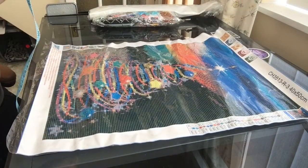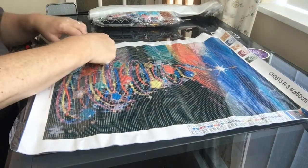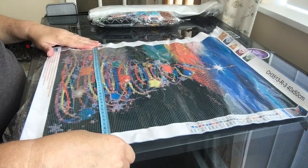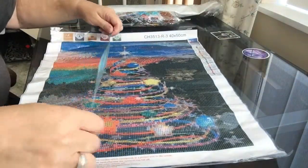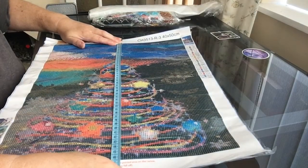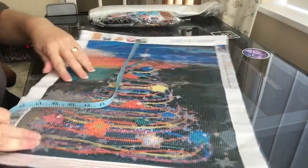Now, we know it's not going to be true to size, don't we? So, this is supposed to be a 40 by 50. Let's measure the whole canvas first, shall we? It is a 40. That's the whole canvas, right to the end. 49½. So that's not true to size.